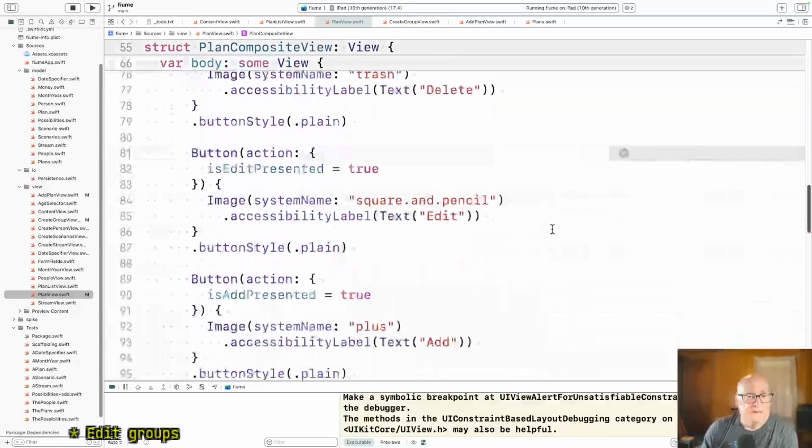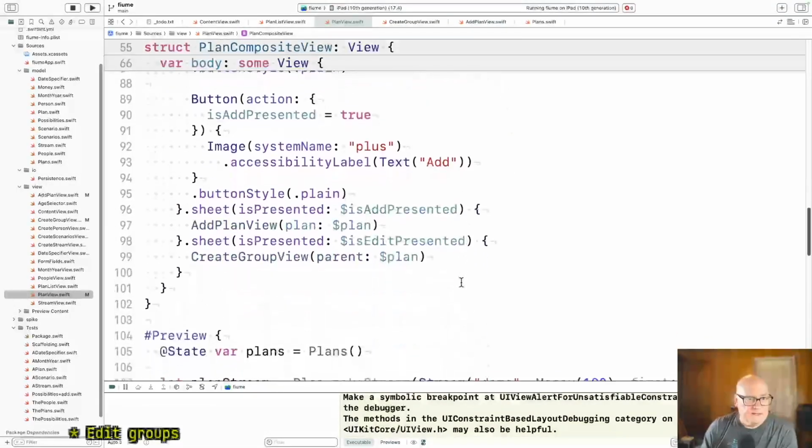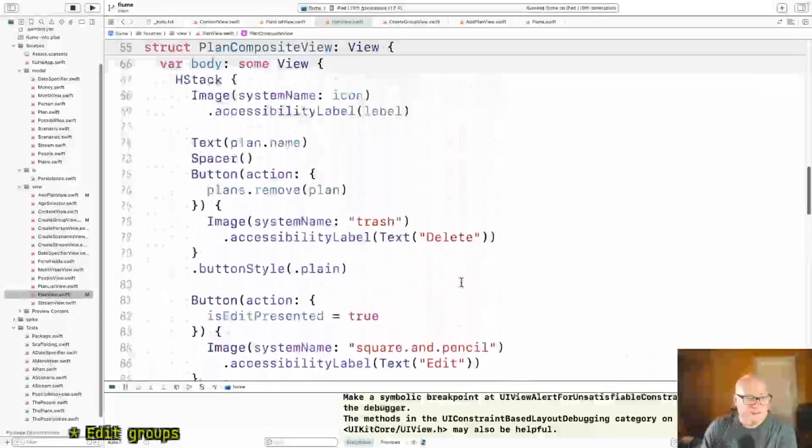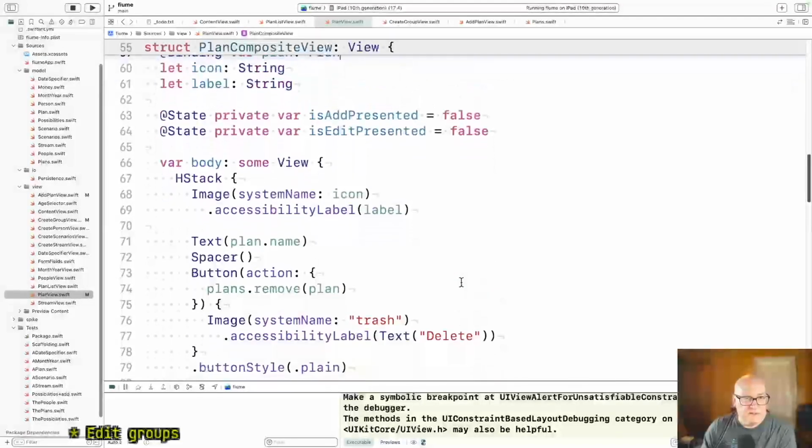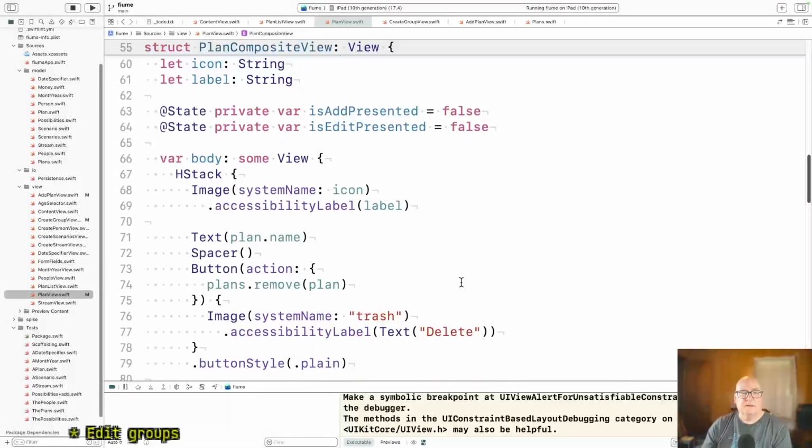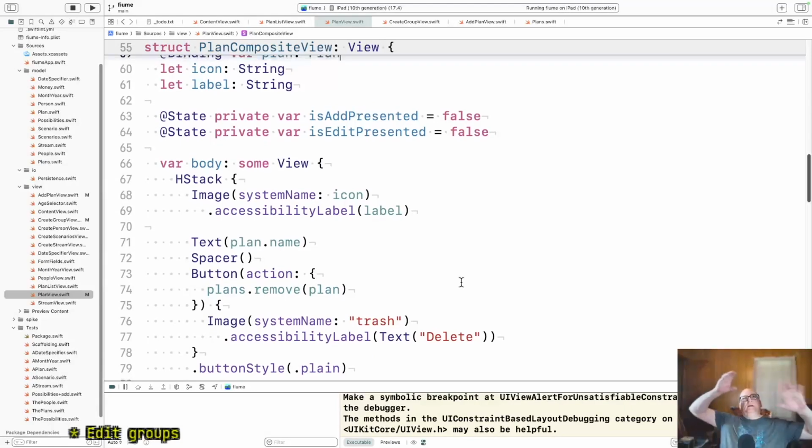Okay. Well, that hangs together at least a little bit, but it's weird though because yeah, I'm getting twisted on which one I'm working with because the create group view has to know the parent, and we know the actual plan, right?